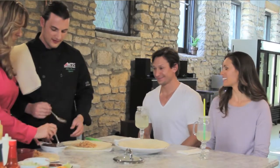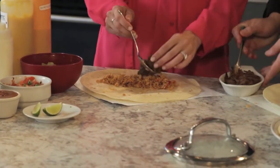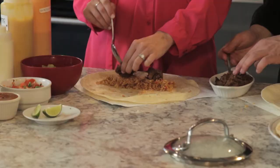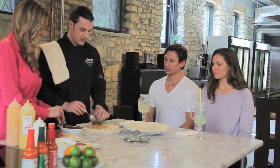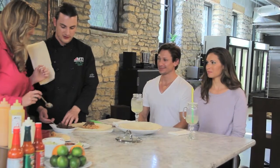Okay. So we put some beef. Now this is slow roasted beef. It's a barbecue sauce beef. It's cooked in our oven for about 3 hours, like our chicken and our pork. Let me just have a little taste test of that. A good amount of it. Mm. This is a burrito.